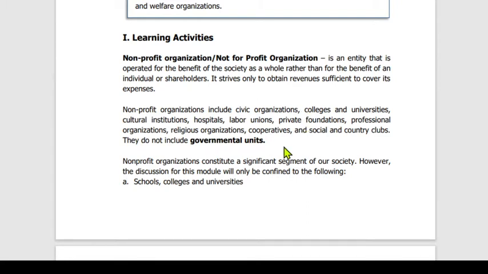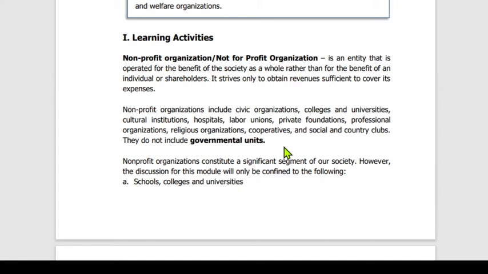And it must be clear na these nonprofit organizations should not be government institutions. Kasi if it is government institutions, papasok yan dun sa government accounting. So, this is the reason why the government accounting has been separated from accounting for nonprofit organizations. They may be serving the same purpose such as the public welfare, but the treatment in accounting is different in nonprofit organizations and in governmental institutions.